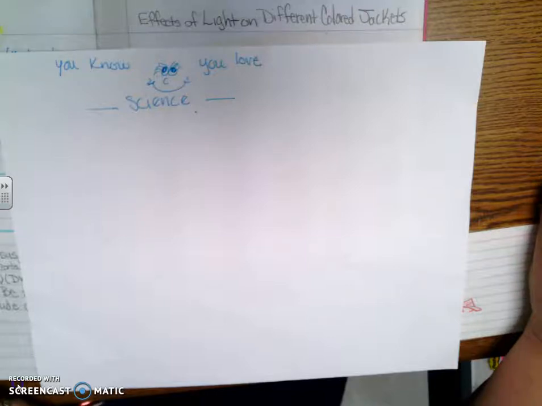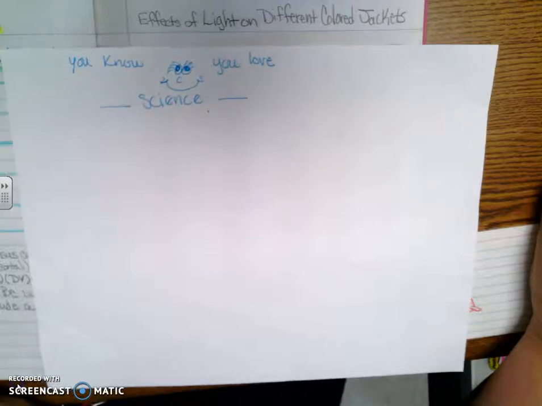There are 3 different types of graphs we use in science. We use bar graphs, line graphs, circle graphs, also known as pie graphs. In this case, we will be using a bar graph because we're showing different sets of data and comparing them. A pie or circle graph is not appropriate for this experiment, and the reason why is because it's not showing a fraction, parts of a whole, like 1/4 of the pie, or a percentage, 25% of the pie.